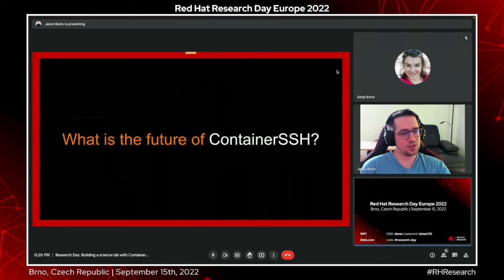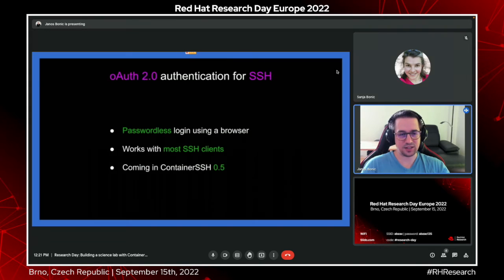So the last question that we have is where is the future of ContainerSSH? In the last little bit more than a year, we've been working on overhauling the core engine, because ContainerSSH itself was developed as a smaller project, and then it got bigger quite quickly. And we are hoping to finish up the current release containing the new authentication features by the end of the year. One of the features is OAuth 2 and OIDC support.